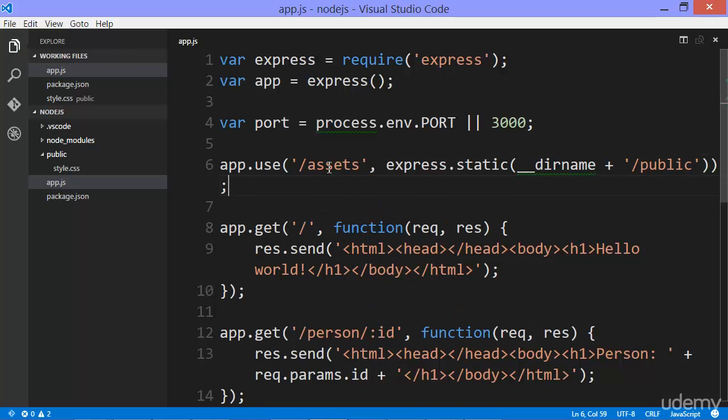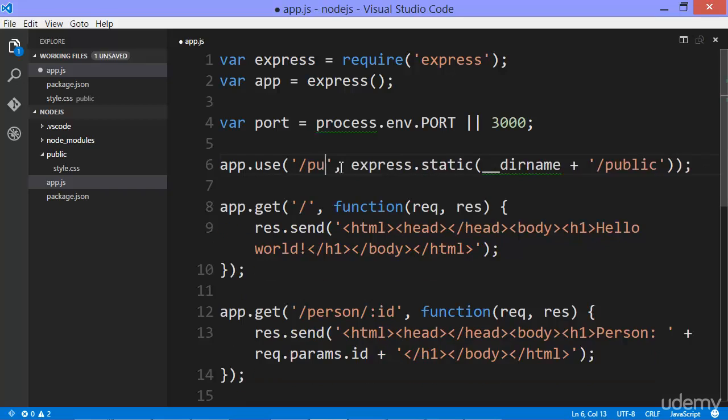And this middleware will then, thanks to app.use, say, well, every time we see /assets and then some file, what I'll actually do is go find this full file path, public, that's where I decided to put them, and then look for that same file and stream the response back. And that's all I have to do. Any static file I put inside the public folder would become available by doing /assets/something else.